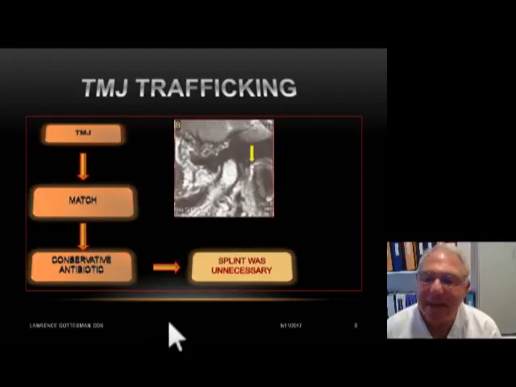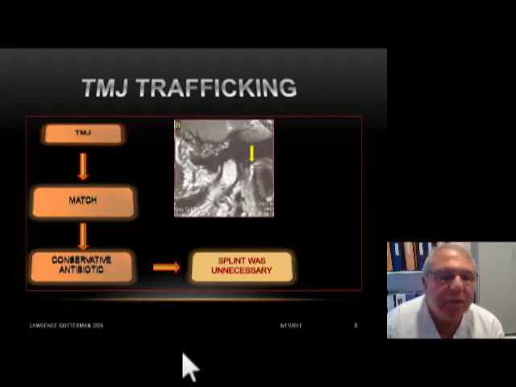and rather than make him a splint, if I would have been capable at the time of performing a differential diagnosis at the level that I'm capable of doing it today, I would have had him go on an antibiotic. I would have let his physician treat him based on the positive study for chlamydia, and it's highly unlikely that a splint would have been necessary at all. So here's a case where I made the improvements, and it turned out that I didn't have to treat him like this at all.